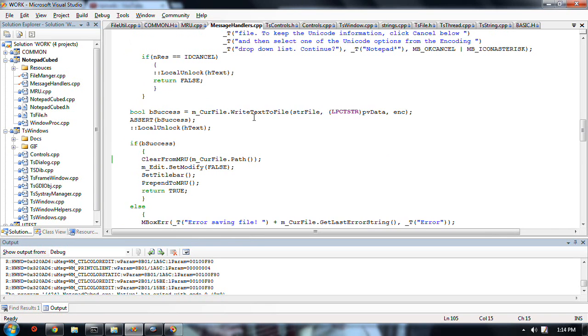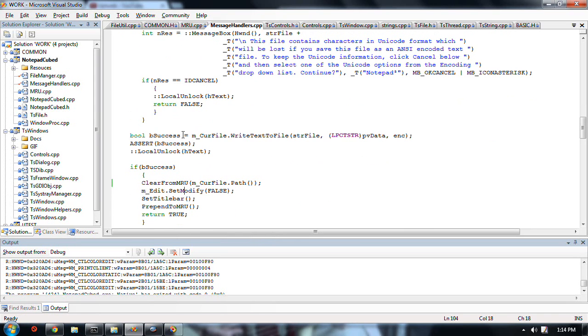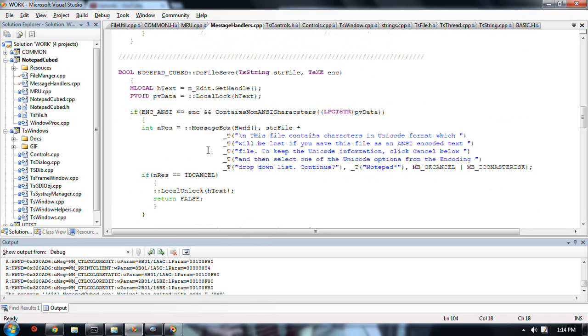Set the title bar. Now here I'm setting modify to false, and this is do file save. Write text to file. Now the reason I've got to set modify to false, of course, is because I'm using this now in two cases.